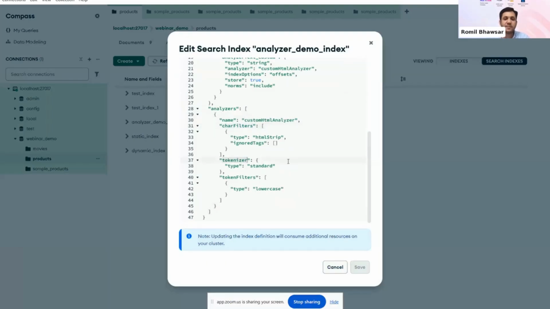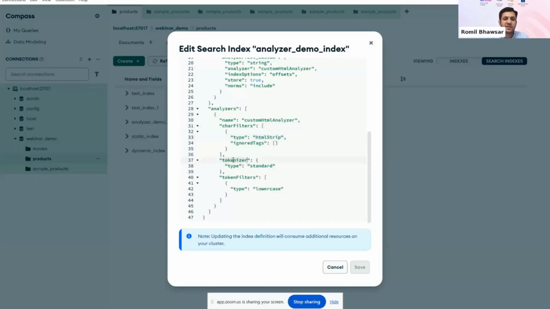Every analyzer has 3 different stages that run in sequence. The first one is the character filters. In this stage, the analyzer cleans up the text. For example, if you want to remove the HTML text from your data before it is split into searchable tokens, we can specify the action here.